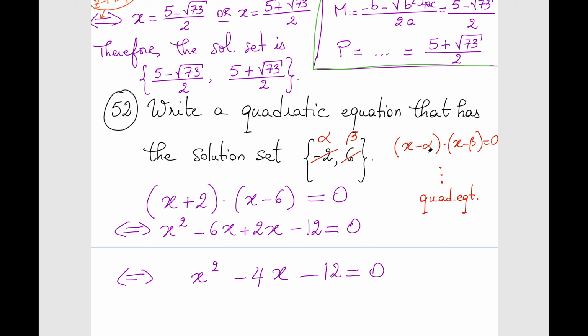Right? So in general, if alpha is some abstract number and beta is some abstract number, we would start from this. And you can multiply it by any number you wish here, as we discussed, right? 3, 4, whatever. And FOIL it out, get a quadratic equation, and it's guaranteed, because they are equivalent, to have this set as its solution set. All right. So this ends this section.